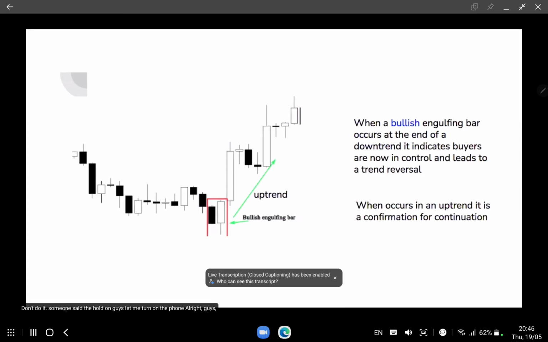All right, guys, sorry. I want to make sure I answer that question. I stepped away for a second. The color of the first one doesn't necessarily matter. I used to tell people it has to be a small bearish candle, but that's not always the case. As long as you have a candle that's bigger, that's what matters.